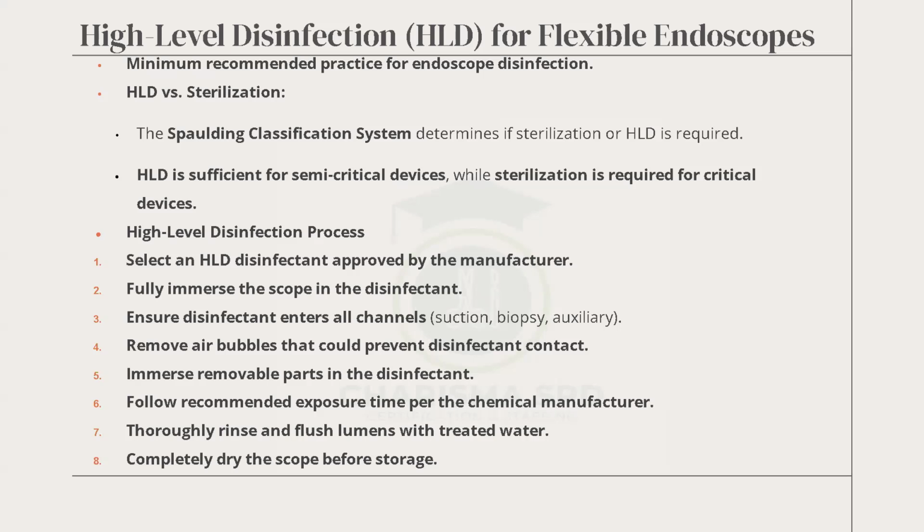So if today is the 9th, and you process an endoscope via high-level disinfectant, it will be 7 plus 9, which is 16. So the 16th of March, the scope will expire. You have to reprocess it again. So that is how it is done. After you have done all the pre-cleaning and you do the HLD, that is how you tag it before you put it in the cabinet where it is supposed to dry.